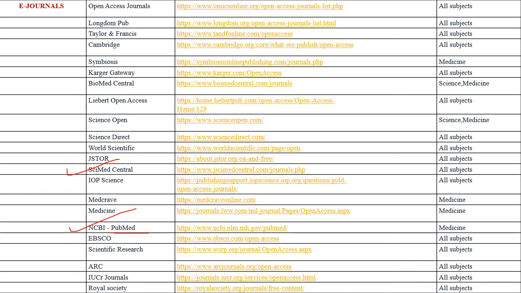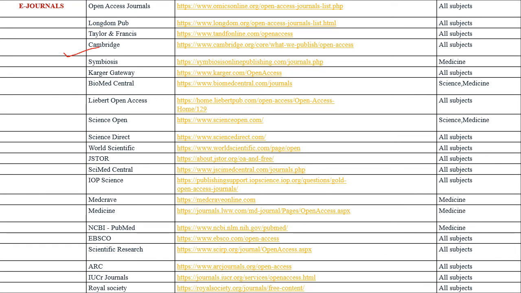And NCBI, that is National Center for Biotechnological Information, here you can find many biotechnological articles as well, recombinant products, vaccines and different other rDNA products. And if you go to see Royal Society and all, these are also very good journals. But yes, these are a few of Symbiosis.